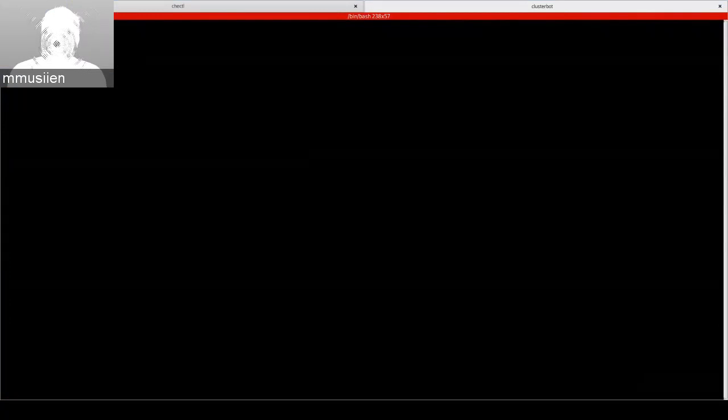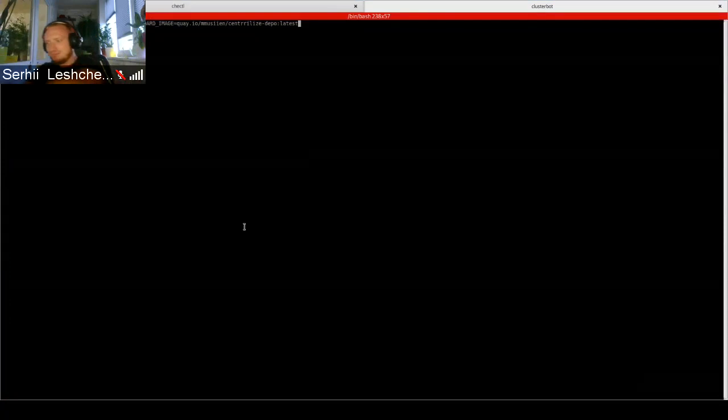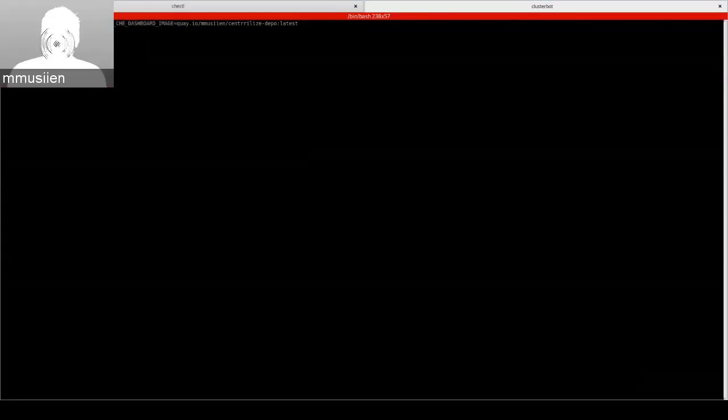Let's define two environment variables for our demo. First one for the dashboard with changes. And second one, the environment variable for the Share repo branch. We can use the main branch for our demo.